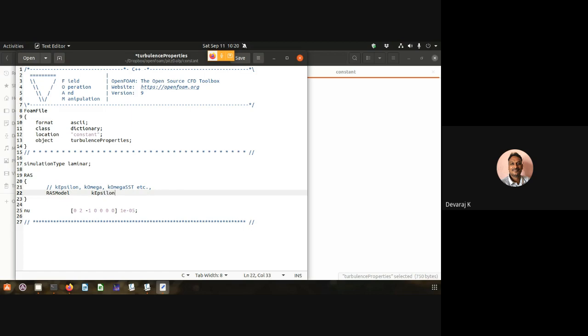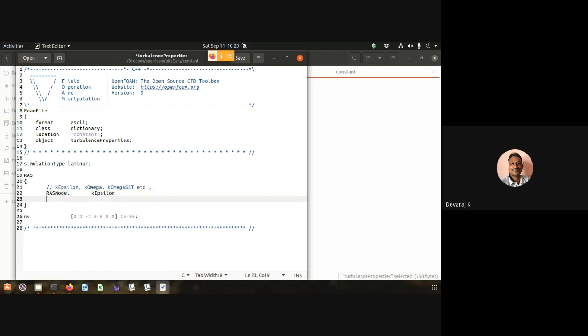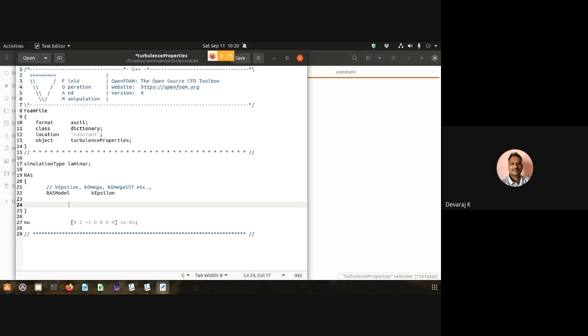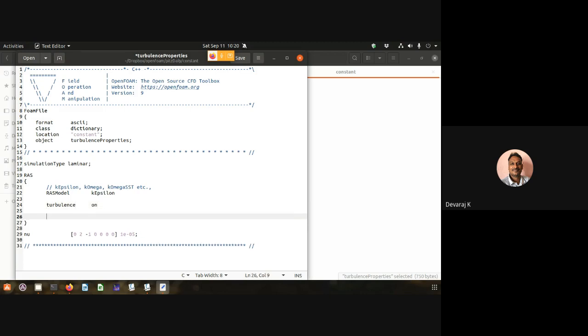SILOAN, K epsilon. So here, once you've done this, maybe here I can put, if I want to do this, turbulence, you can keep it on. Okay. Then if I have to go with that coefficient, what you are trying to do? Print the coefficient. This also you can keep it on with a semicolon. K epsilon with a semicolon, and rest all you can delete.